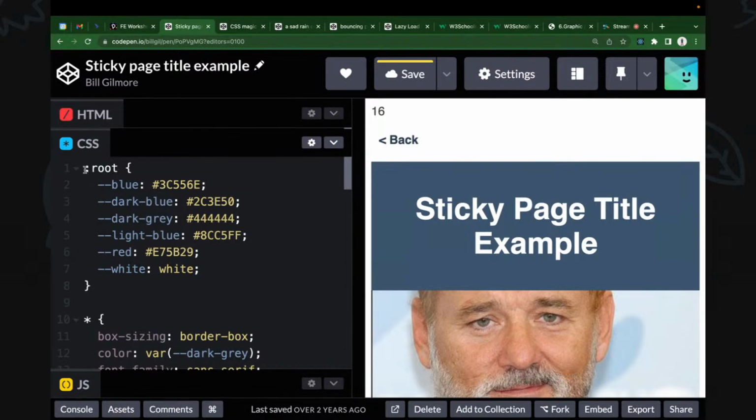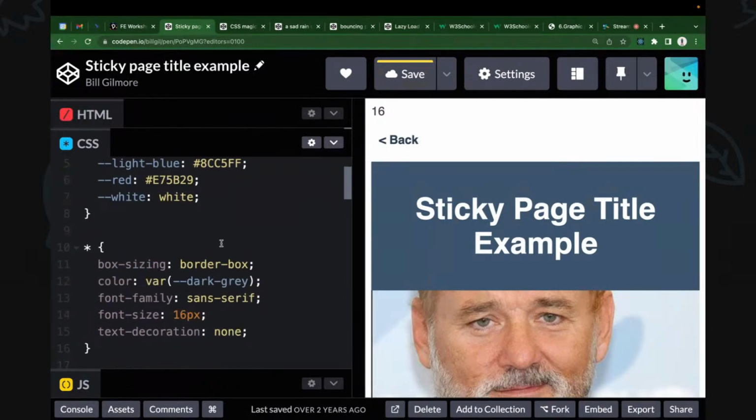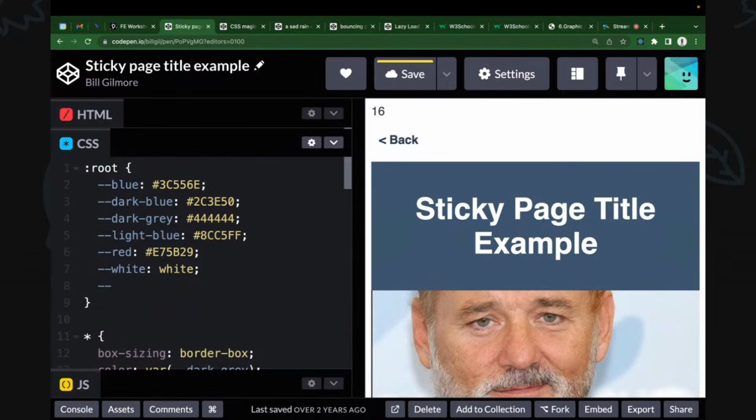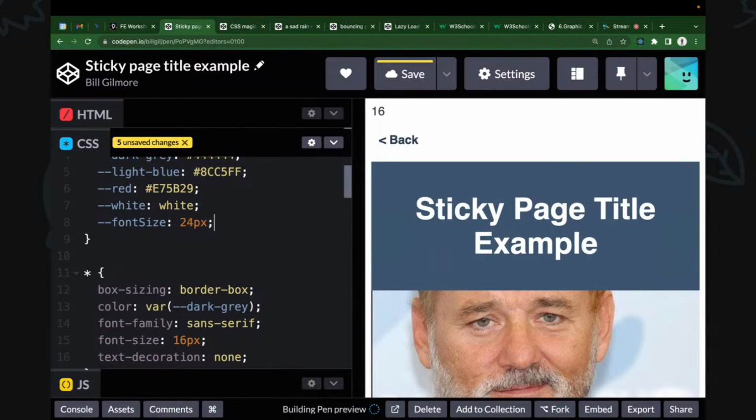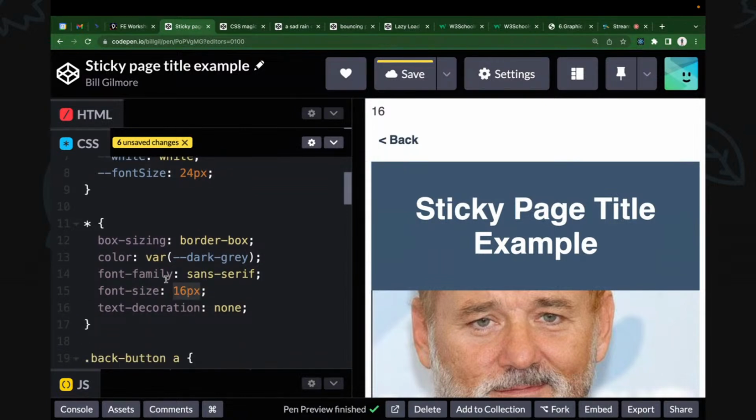So the first thing you want to do is at the very top of your CSS file, you want to define a root. And inside that root, you can add anything you want here. So don't think that just because these are colors, it's all it can do. Let's say the font size is 16. So we're going to go dash dash, and it has to start with a dash dash. Font size 24px. Then we can come down here and we can use it in here. So we type in var, a function, and we pass in font size.